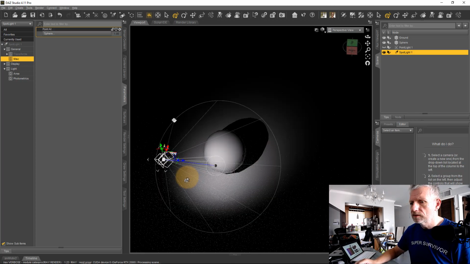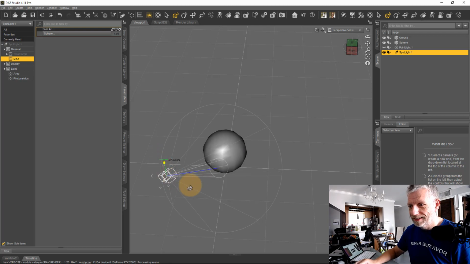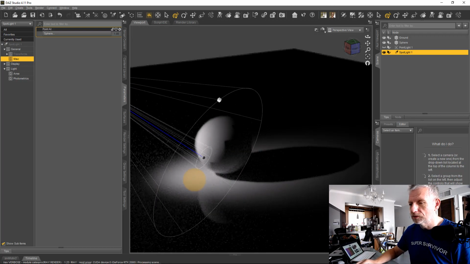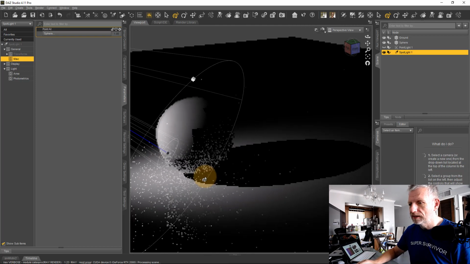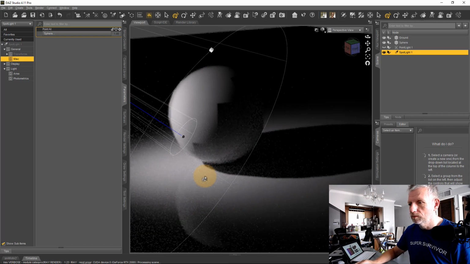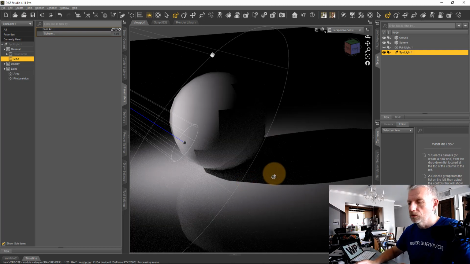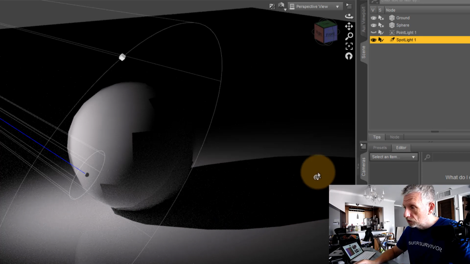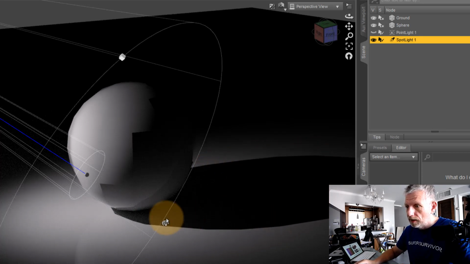I'm going to leave it alone for now and let you explore this. But there's one other thing I wanted to bring to your attention, and that is more the effect that the light has. I'm going to zoom in here. On one hand, we have the shadows here. The shadows are currently fairly harsh. And we also have this kind of stepping geometry here. What's all that about? And also how can we get rid of that? Because if we see that on a character, that's maybe not the effect that we'd like.